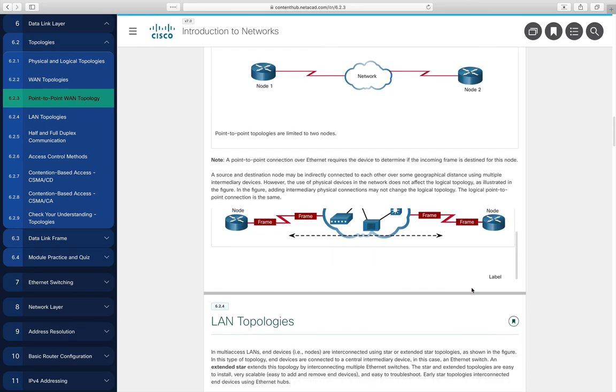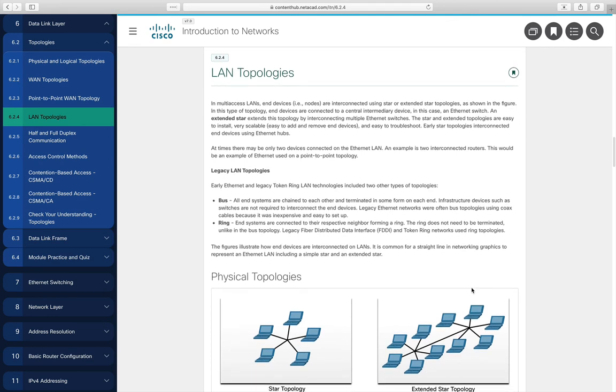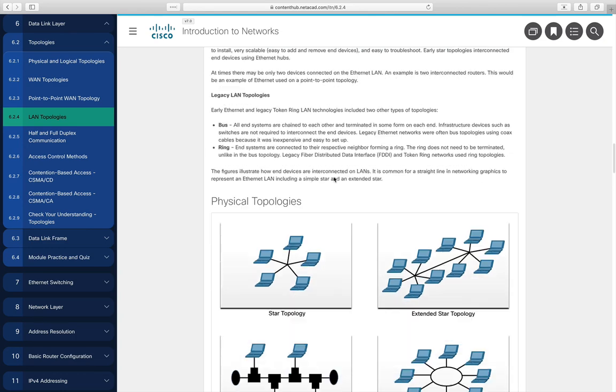So those are wide area network topologies. We'll talk a little bit about LAN topologies. A bus is a very common topology. I don't know if they have a picture of just a bus. They have a modified one. But a bus can be thought of as a straight line, and devices are just connected to it, and those devices share that media. We can also have a ring, which is thought of as a circle.